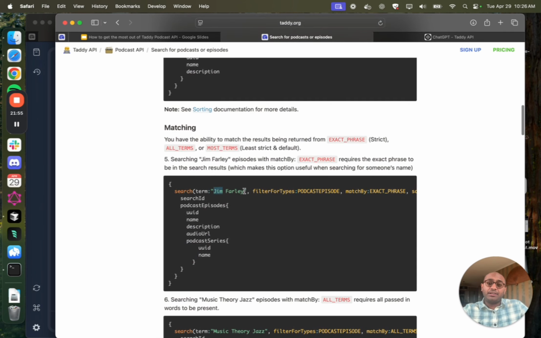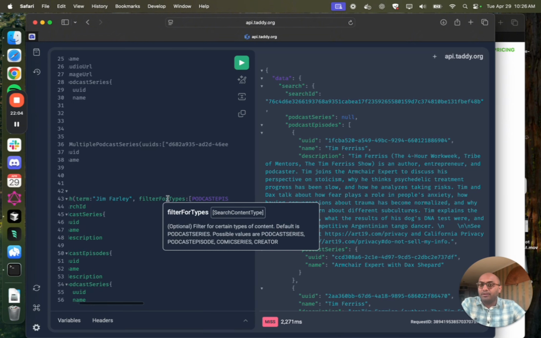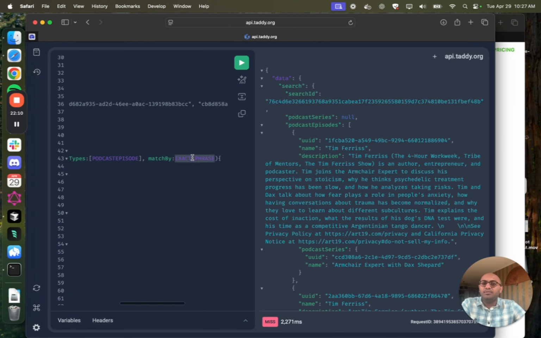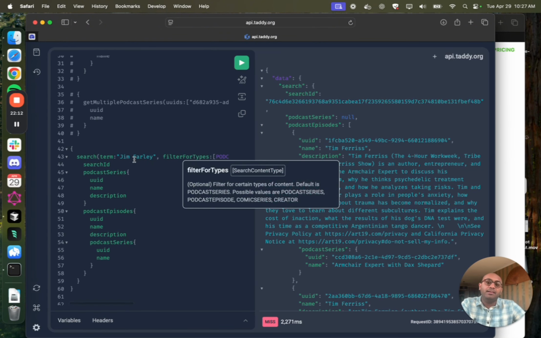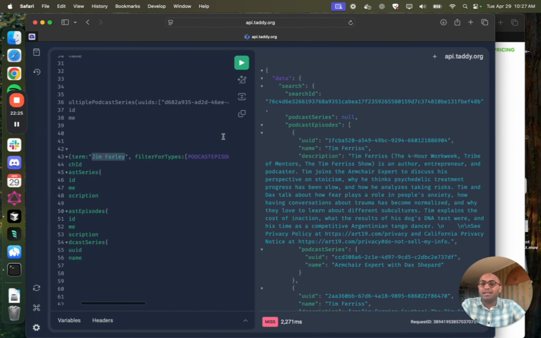For that, I'll use this example, Jim Farley. Jim Farley is the CEO of Ford. You may be like, hey, I want to know what episodes he's been on. A great way to do name searches on Taddy using this query is to use exact phrase, because you know this exact Jim Farley phrase is going to be in every podcast episode that gets returned.